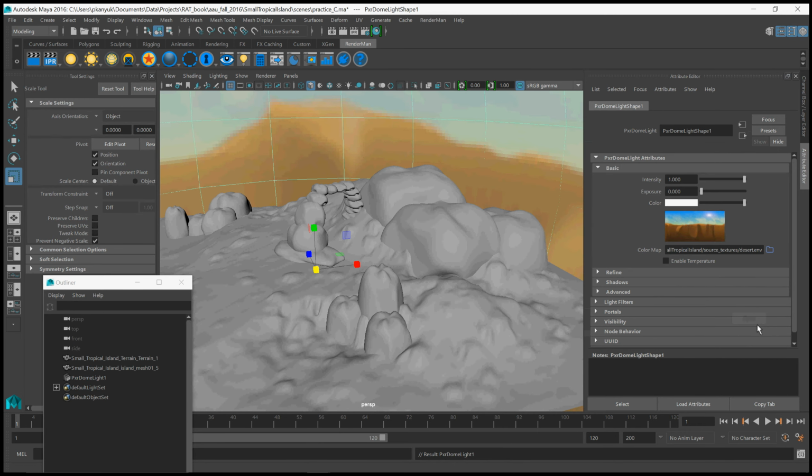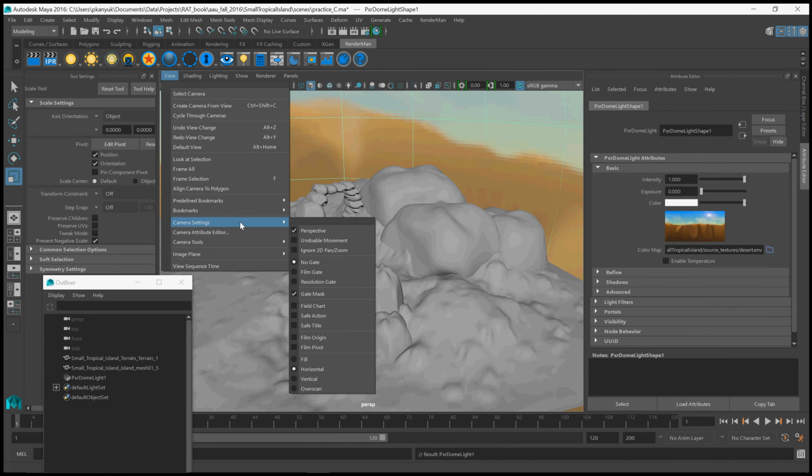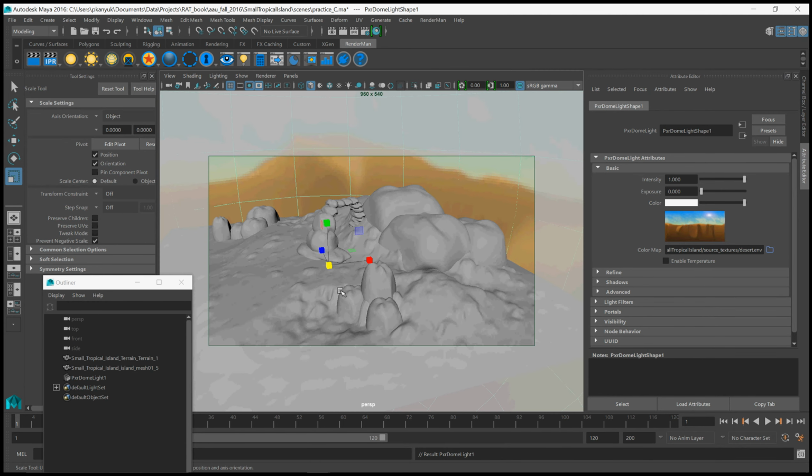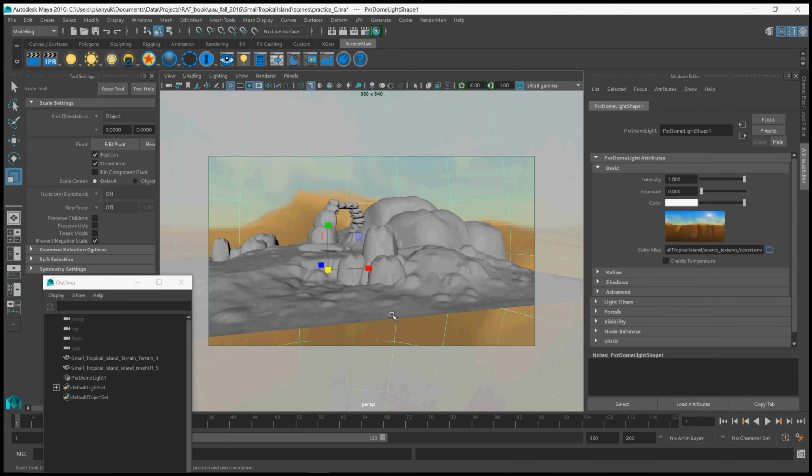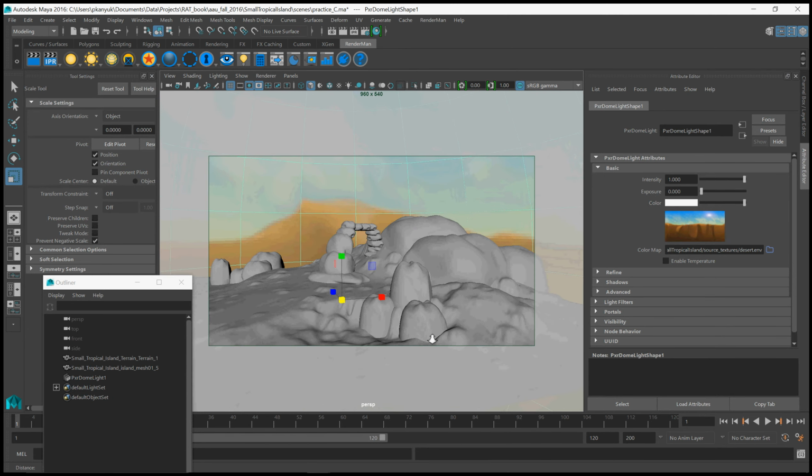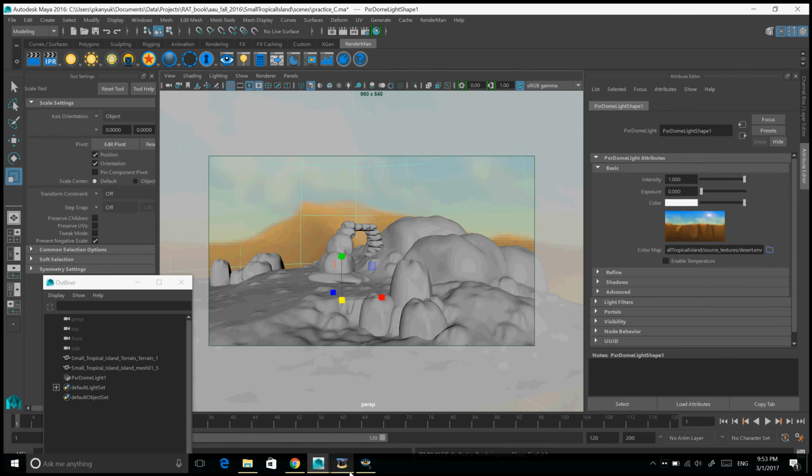And I just copied it over. Brilliant. Alright, now that we have a lovely dome light, let's go to our resolution gate and try to create a pleasing composition. Wonderful. Look at that arch revealing a little bit of sky. There's maybe too much hill in the background there, but before we judge, let's send off a render and see what we have.